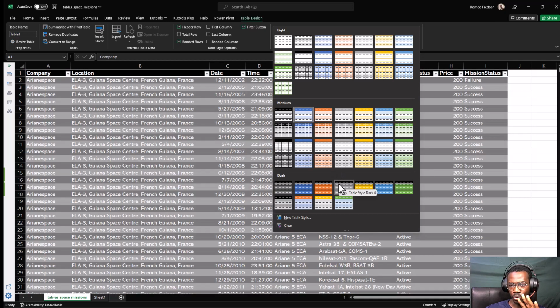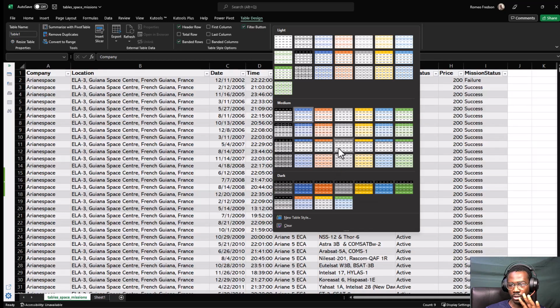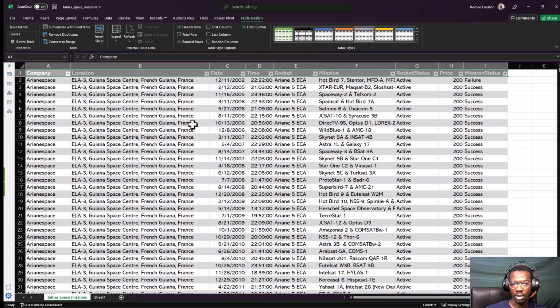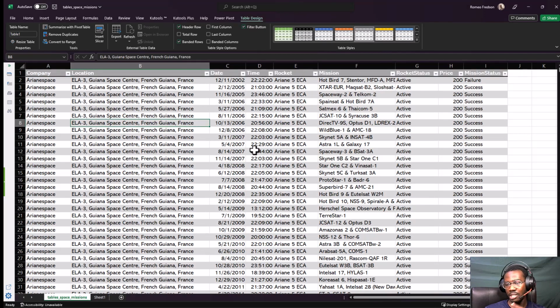So let's use, no, this is too loud. Okay, let's use this. So I use the middle one, and you see, I have formatted my table with this particular color. There are other things that you can also do. I can also decide to hide the top row filter buttons. Come to the table styles.